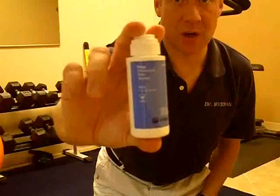An additional thing, if it's still not staying on throughout a run, is we can use a skin prep on the area, place it down. It's got a foam applicator and it's liquid, and this will really help it stick really, really well. The one we used here is by Coloplast.